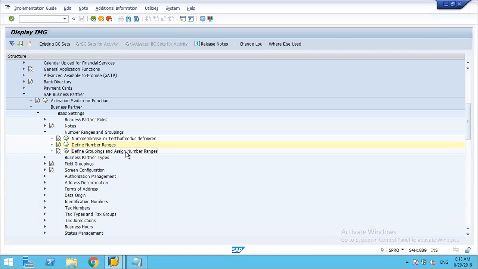We will have to create this grouping and assign the number range we created a little while ago. After that, this group and the group we created in finance have to be mapped. We have to establish the link between these two in the next step.